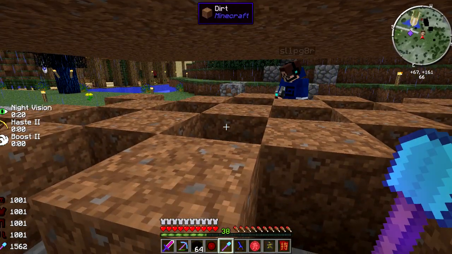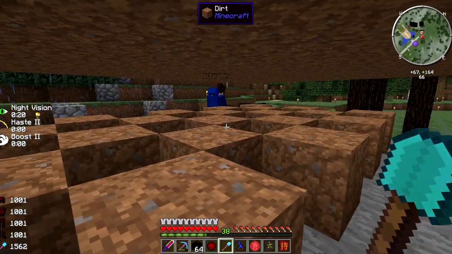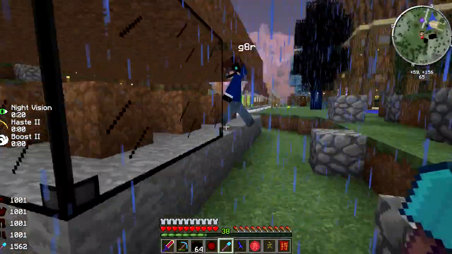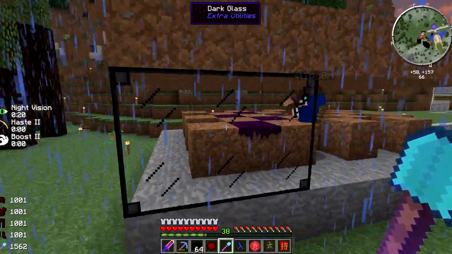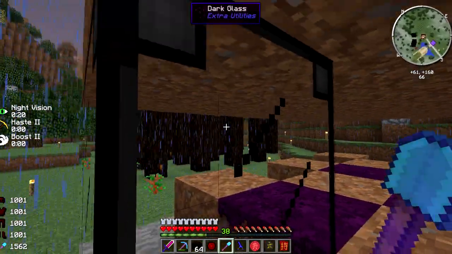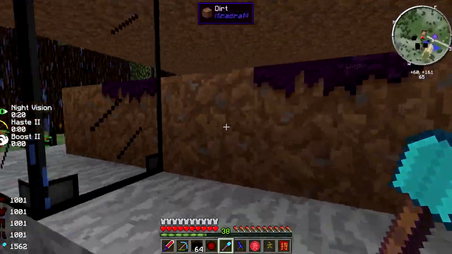All right, so we're gonna do this, and we're also going to make it dark in here with dark glass, because I'm pretty sure that this cursed earth won't spread unless it's dark. The glass isn't dark at all. Now, that glass is called dark glass. What it does is basically just stops the transmission of light. Oh. So you can see through it, but it acts like a solid block.